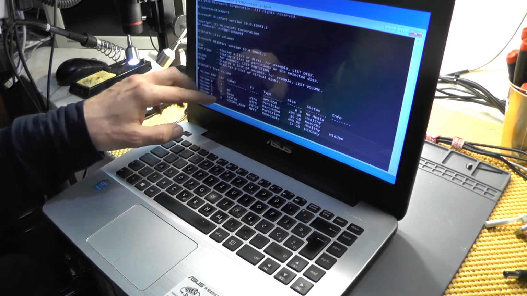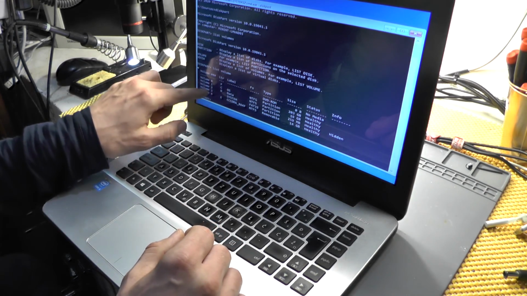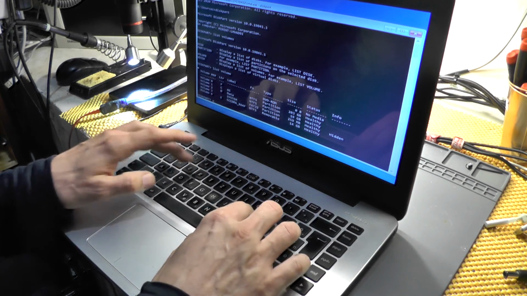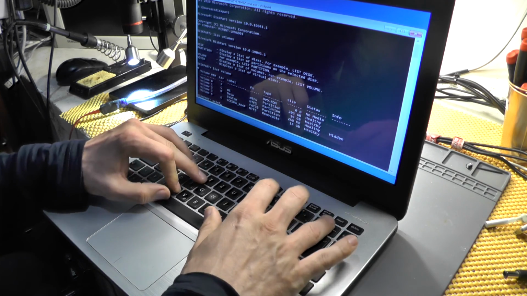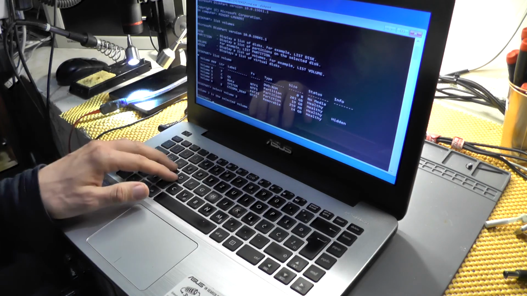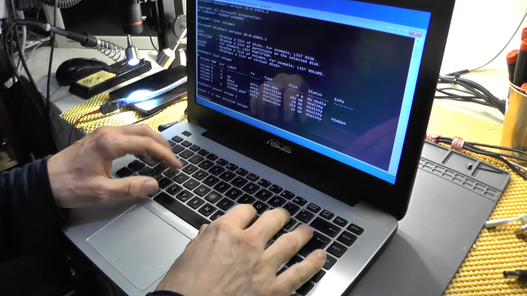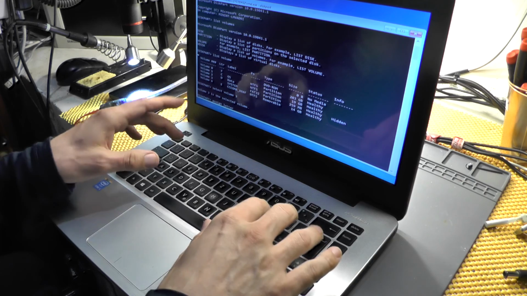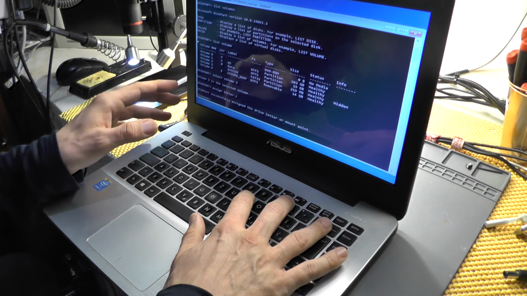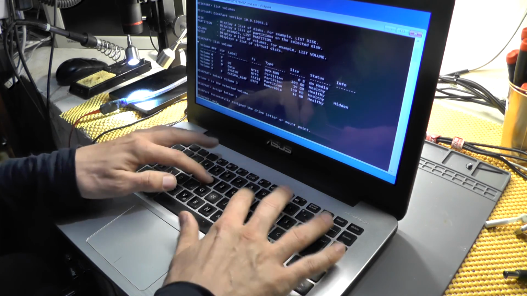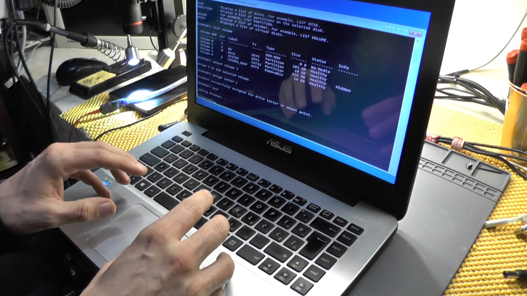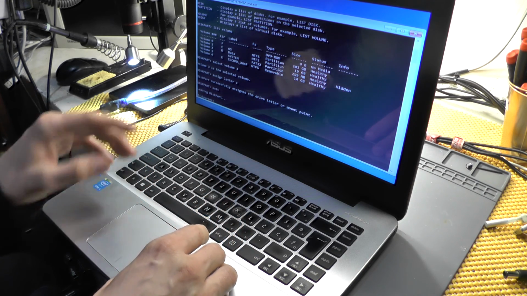So the next thing we need to do is select volume 3. As you can see, this is volume 3, system, the one whose file system is FAT32. So select volume 3. And now that we have selected volume 3, we need to assign letter, let's say, Z. Okay, we have assigned letter Z. Now we do not need this utility anymore, and we are going to type exit.